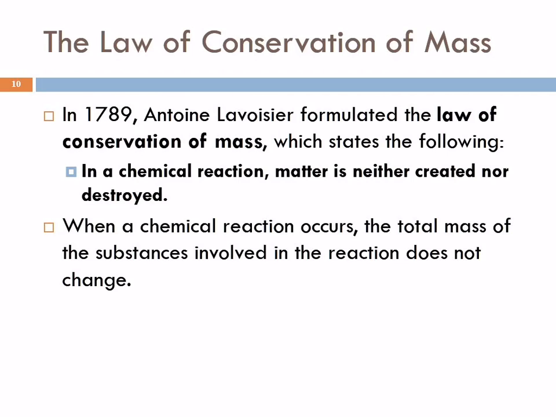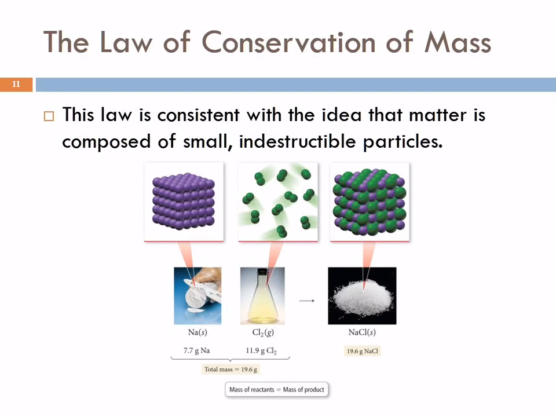So Lavoisier, we talked about him. He burned things in closed containers. He came up with the law of conservation of mass, and it says, in a chemical reaction, matter is neither created nor destroyed. When you make stuff out of Legos, Lego blocks do not appear or disappear, they just get rearranged. Atoms get rearranged, but they're not created or destroyed in a chemical reaction. The total mass does not change.